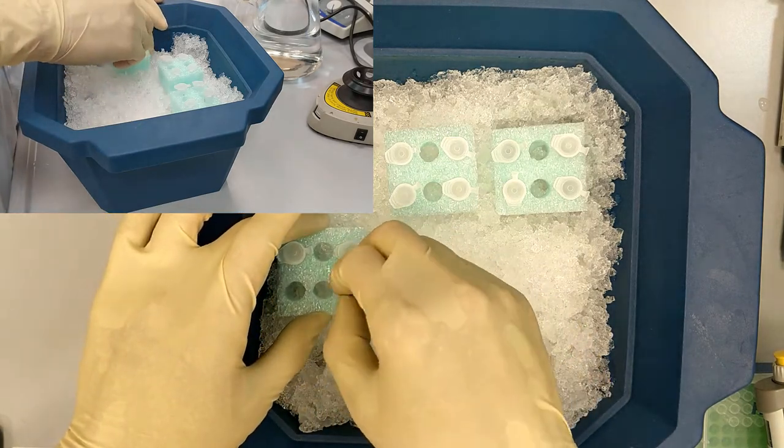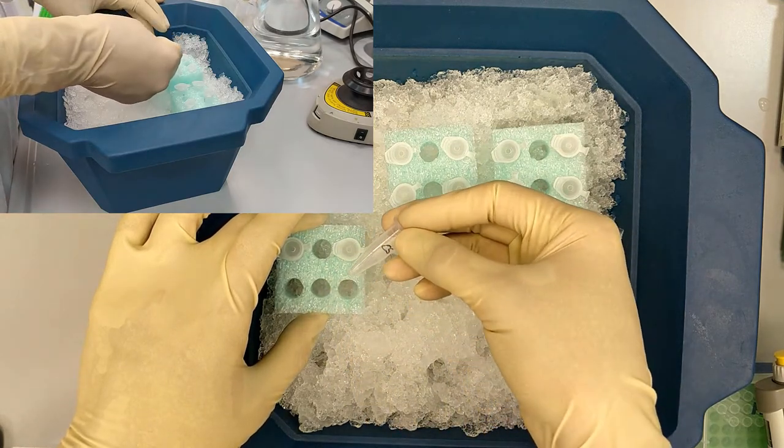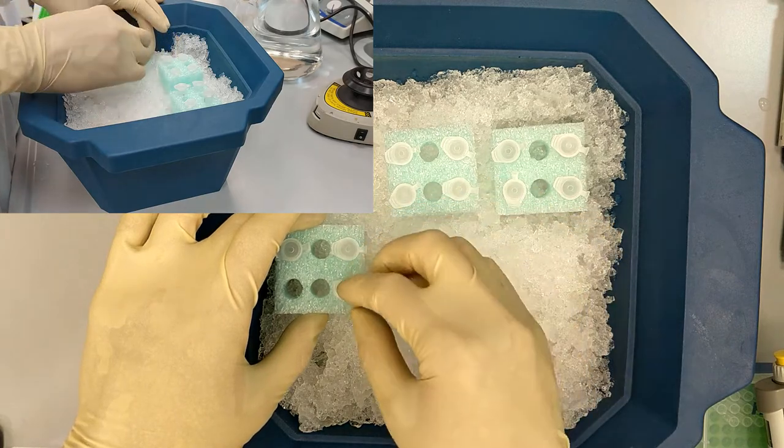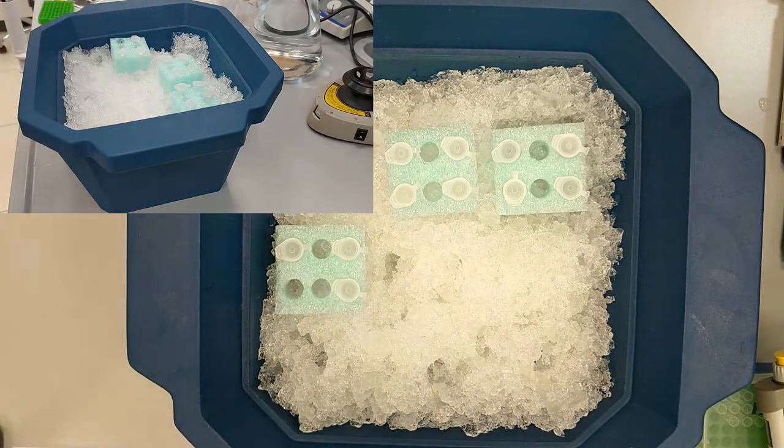Okay, so for now, we start with the addition of 10 microliters. And again, we will be changing the tip after each use.